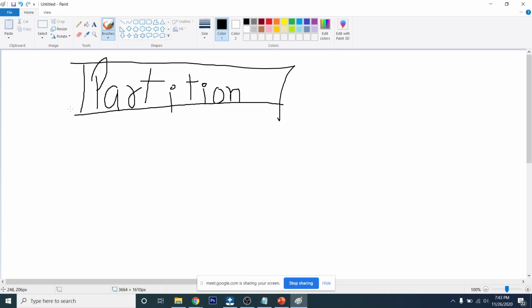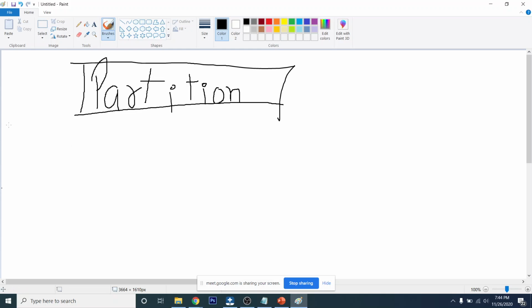So what basically is a partition? I am teaching you all in layman language. Partition is, you can say, a dividing feature. Even in your homes, if you want a partition, you can create partitions in your home. Like if there are two rooms and you want to create partitions, you can make them three rooms or four rooms or anything. Similarly, it is also done in our computer systems, in our laptops, in anything.